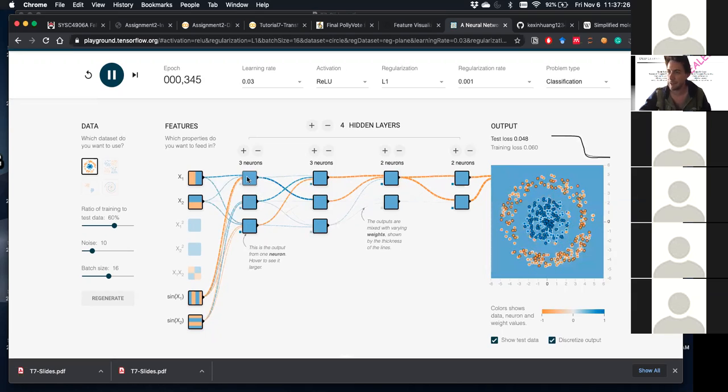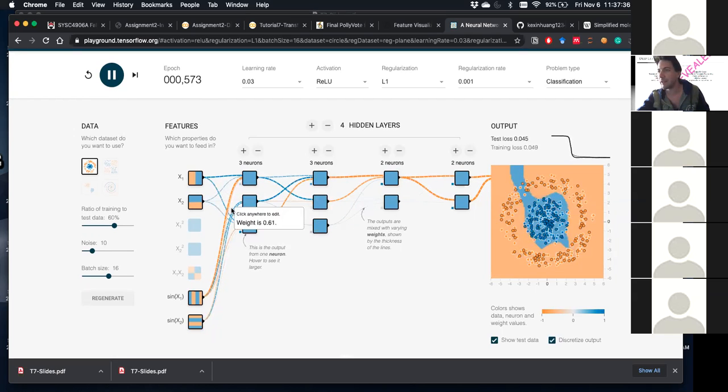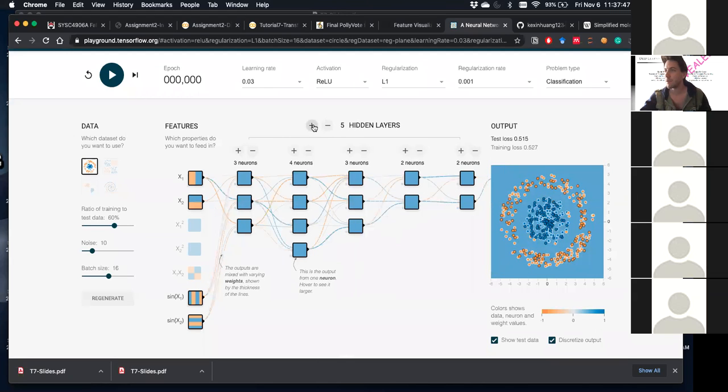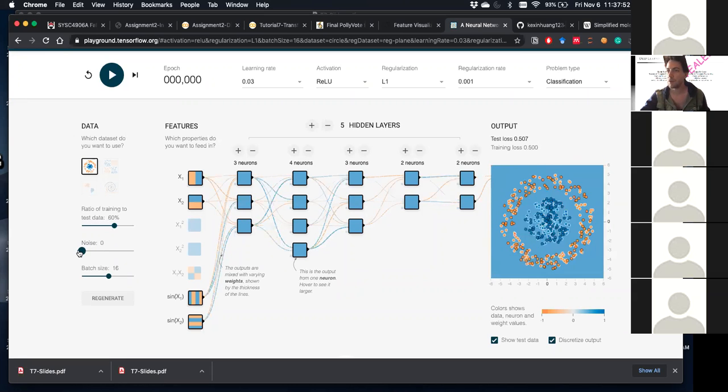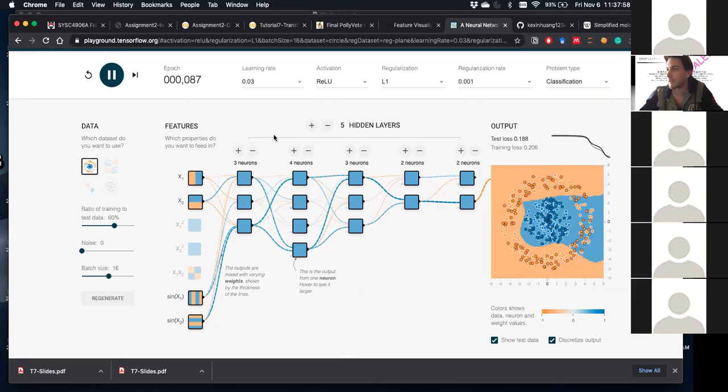It's all in the direction of trying to demonstrate what different layers, different neurons and different parts of the network are doing. The width of these lines is the weight of each of the features into each neuron, and you can dynamically add more layers or more neurons and restart the process. If we reduce the amount of noise, you can get a general sense for how different parts of the network or different parameters contribute to the predicted outcome.